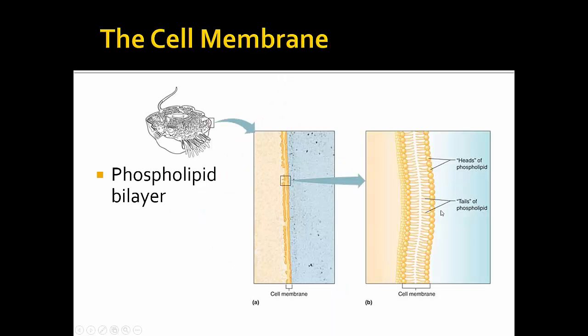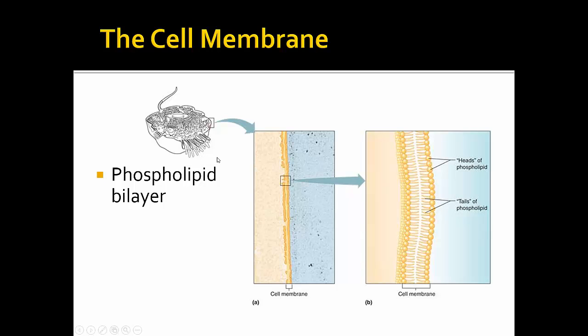So let's talk a little bit about the cell membrane, although we do this in much more detail in another lecture. It's a phospholipid bilayer made of lipids, okay, and it has heads on one side and tails on the inside, two layers oriented like that. The heads are hydrophilic, they like water, and so they orient to the outside, whereas the tails are hydrophobic, they don't like water, and they orient to the inside. And these two layers surround the cell in its entirety.